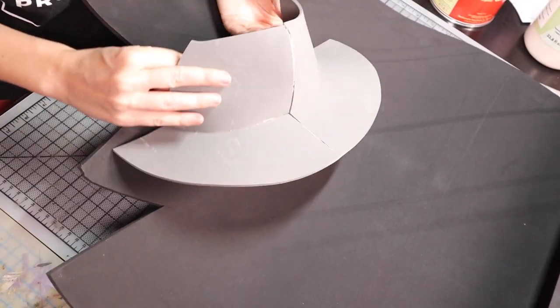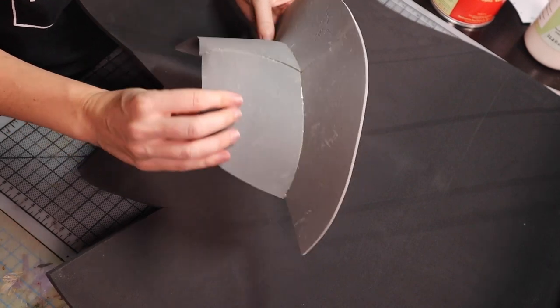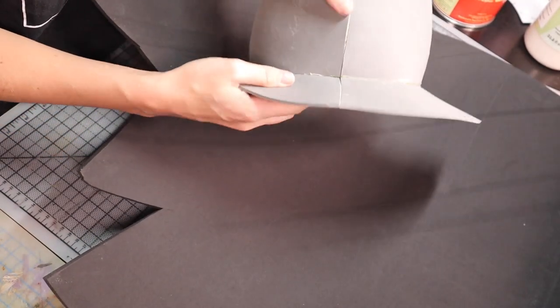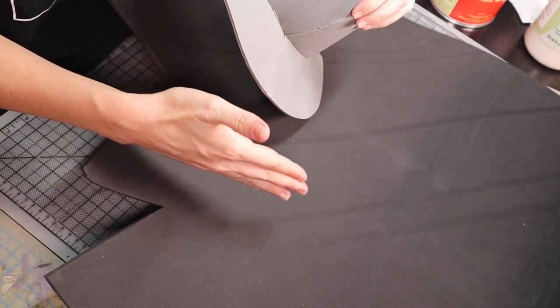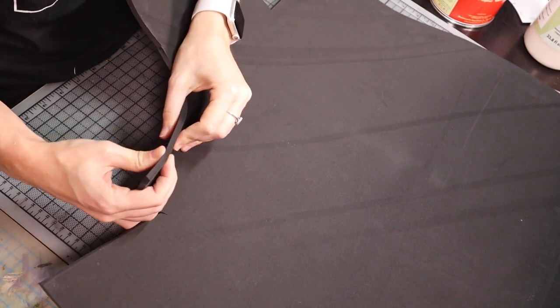So I'm scrapping this. I used too high density of foam and it will not go together even with Barge. The seams aren't good. The brim is too little. I'm gonna extend it out for the hat that I'm building, and I'm gonna use a much softer, lower density foam.